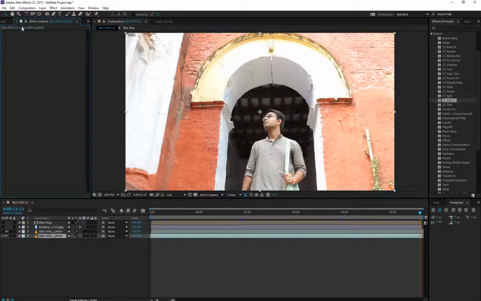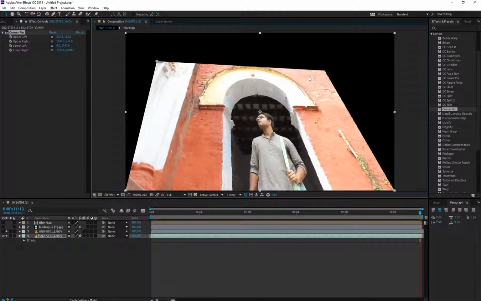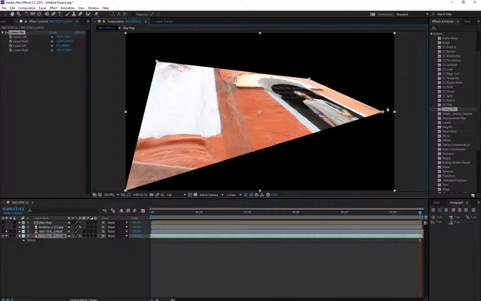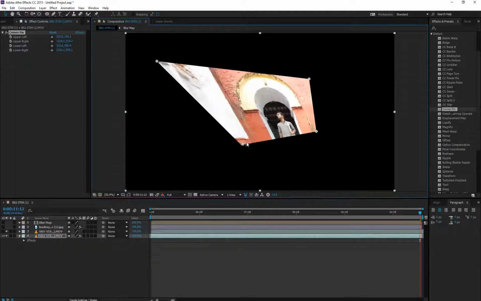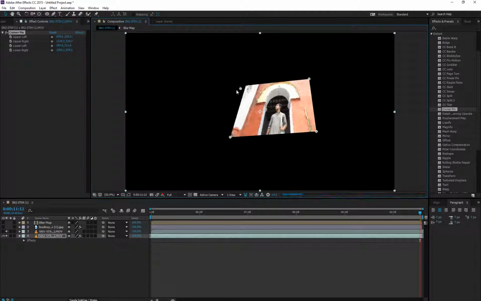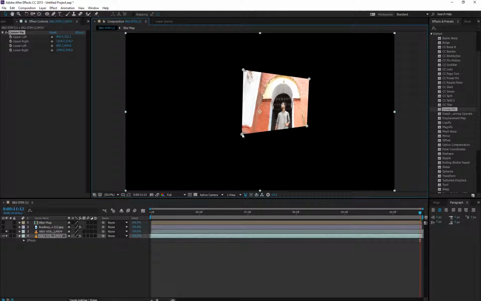After that, CC Corner Pin. This one is very useful for screen replacement and that type of thing, and this is called the CC Corner Pin. You can actually select this corner after applying this effect, and you can create this kind of perspective distortion. And let's say you have a computer monitor and you want to place a footage display on it, so you can do that. On that footage you can just match the corners, and you can place this footage like this.